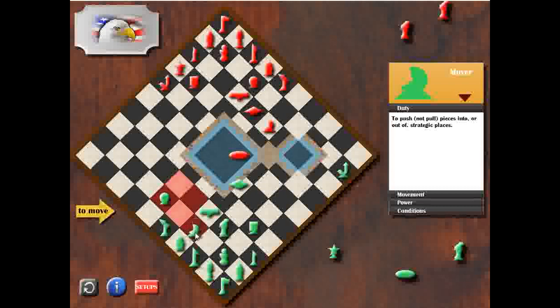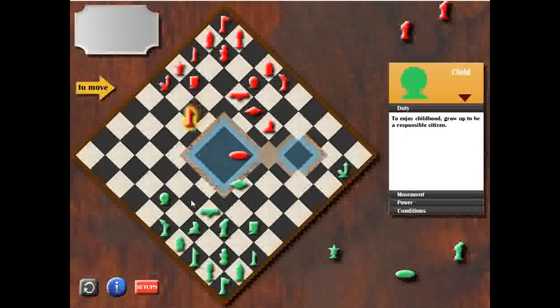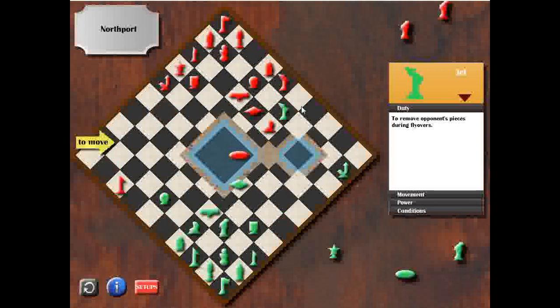My mover goes behind my aircraft carrier. At the same time, I would like to undertake something with my jet. If I fly to this space here with my jet, I will be able to capture his submarine with my jet, which at the same time I need this space as a landing zone. I think I'm safe here. Yes.